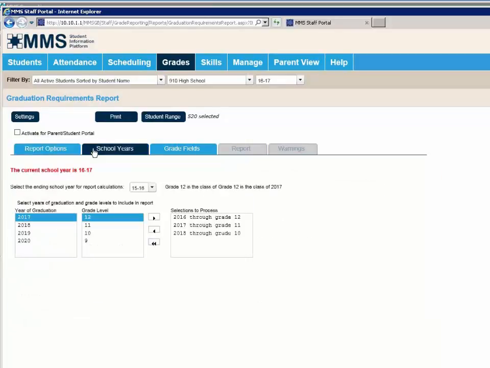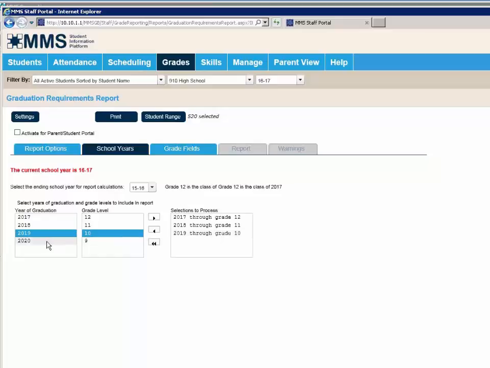The school years is where I can come in and specify that my 2017s to 12th graders, see here it says it's in through the wrong years. So I'm going to remove everything and just move the ones for next year. And I'm lining up the year of grad with their grade level so it knows how many years' worth of credits they're supposed to be having.